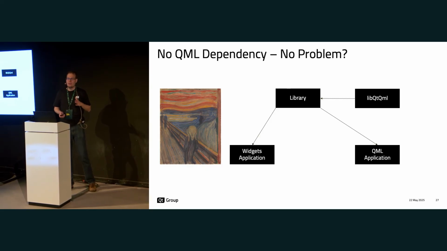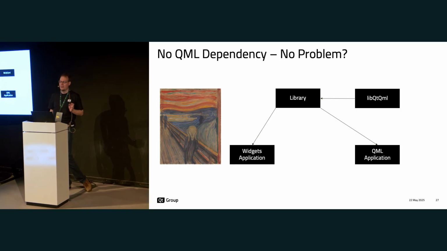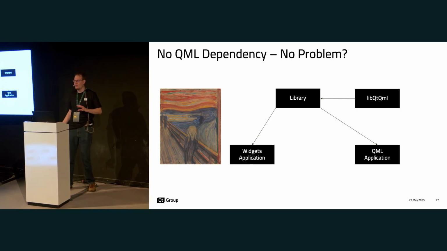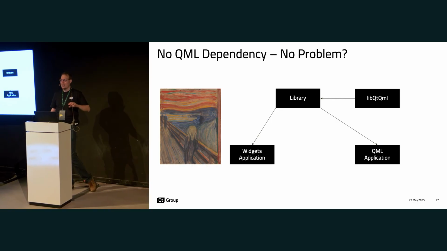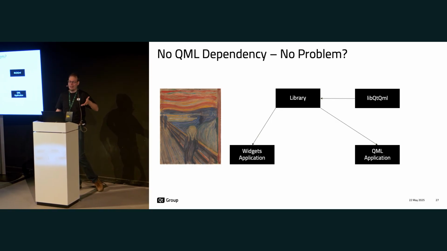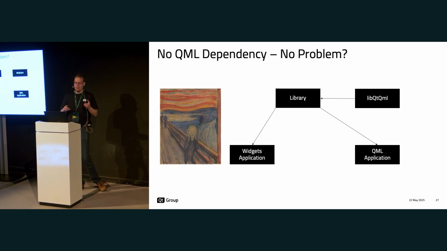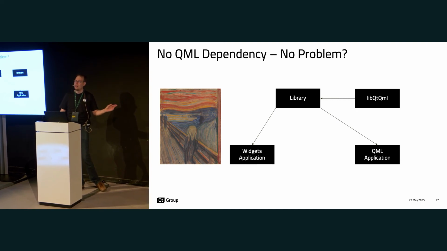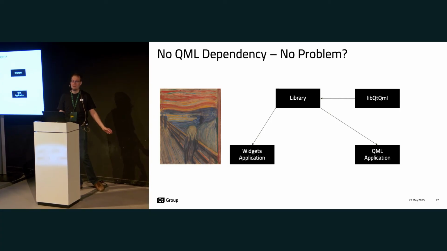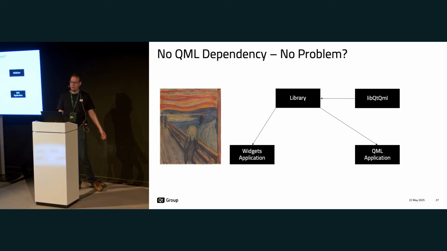However, if you look at the widgets application, the reaction might be like that. And that's mostly a joke about widgets people having strong opinions about QML. But there's also a real drawback: you have a widgets application and suddenly you have a dependency on QML. You have another entry in your SBOM file, another thing in your toolchain, another 13 megabytes of code, which you might not want to ship. So what can you do?